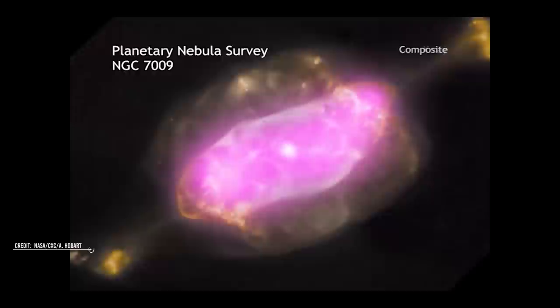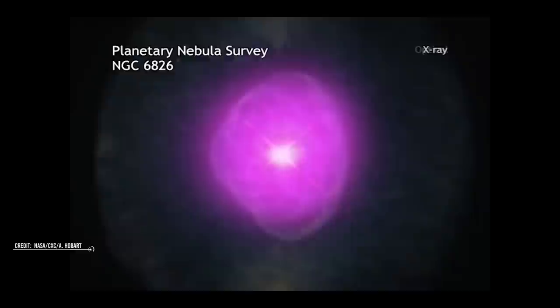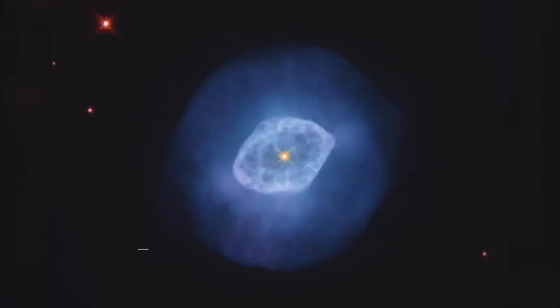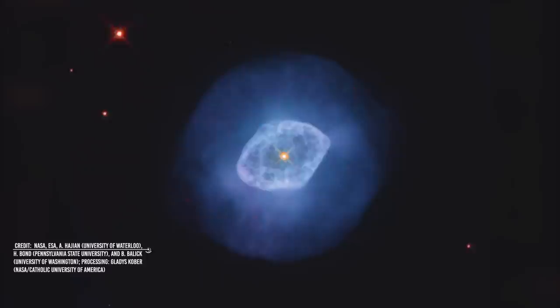The material ejected on the outside thus goes on to form a kind of ever-expanding shell around the parent star, which has since become a white dwarf. And it is this shell of matter which we from Earth perceive as the disk of a planet observed through a small telescope that has earned in the past, when it was impossible to understand what it was, the name planetary nebula.